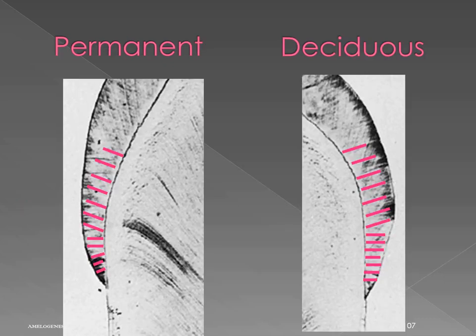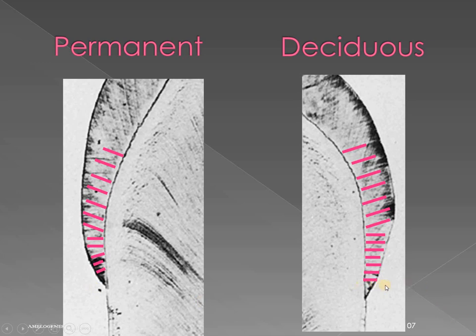The permanent and the deciduous teeth have differences in the direction of the enamel rods. In the permanent teeth, the enamel rods are directed perpendicular to the dentinoenamel junction and travel straight to the surface. This keeps happening throughout the cervical portion except for the cervical-most part of the enamel, where in permanent teeth the enamel rods traverse apically. That means the enamel rod at the dentinoenamel junction is more coronally placed than the enamel rod at the surface, which is more apically placed.